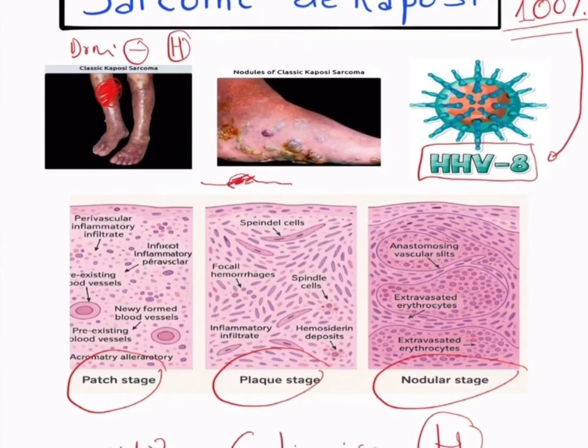Subsequently, the proliferation will further accelerate over time. In this case, it will form nodules that can be ulcerated and superinfected. And these nodules can be painful. Why painful? Because below we have nerve fibers that can be infiltrated, because we said it is a locally aggressive tumor on one hand.